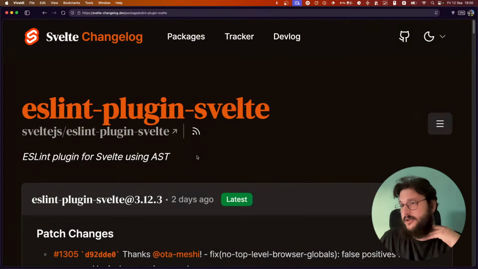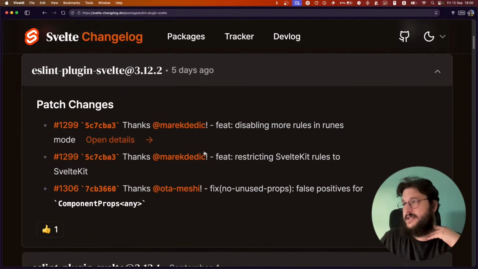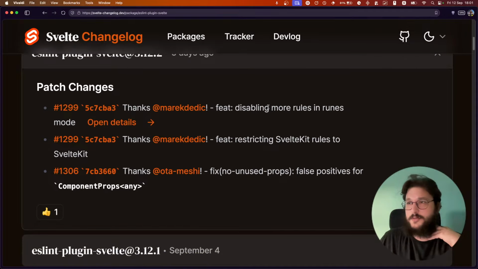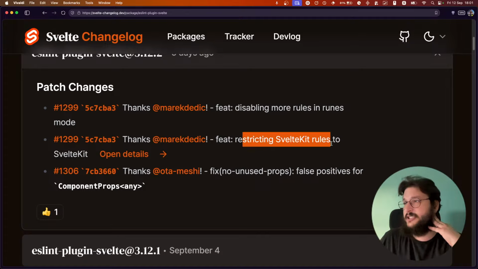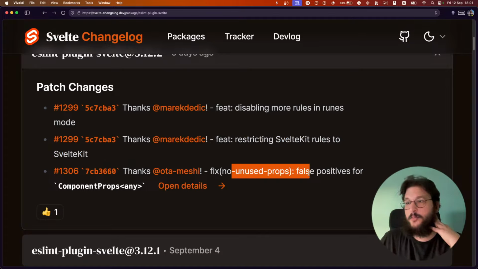There's two new releases of ESLint plugin Svelte, with disabling more rules in rules mode, restricting SvelteKit rules to SvelteKit, and a false positive for components prop any. So it resolves some false positives for no unused props.